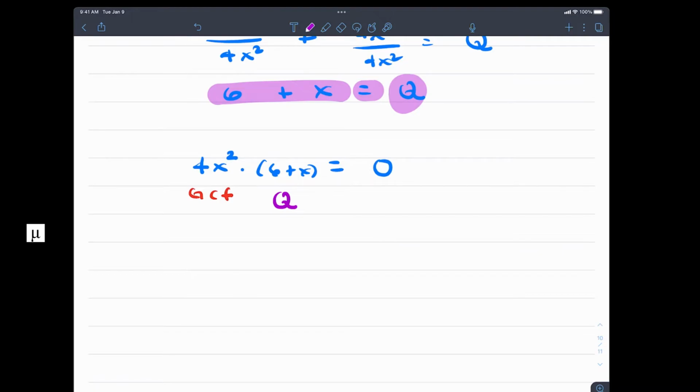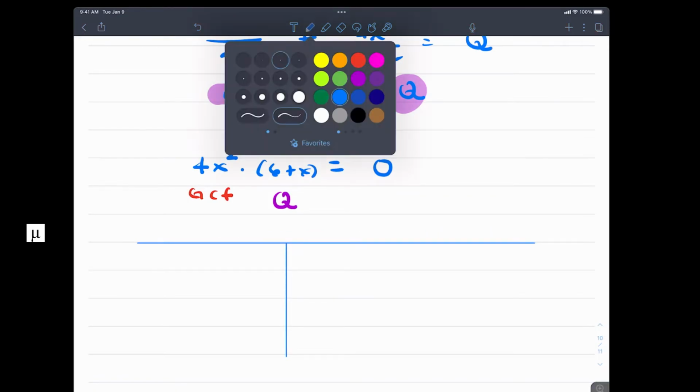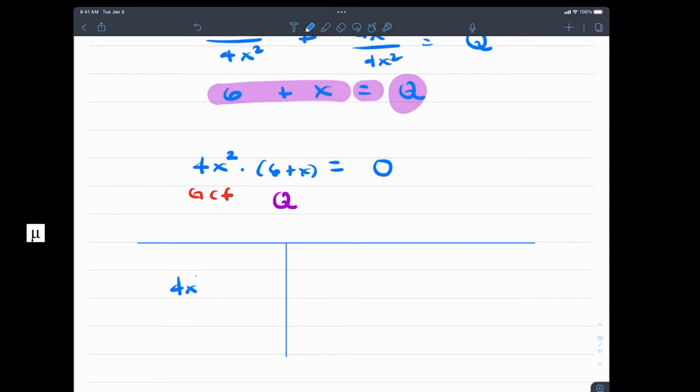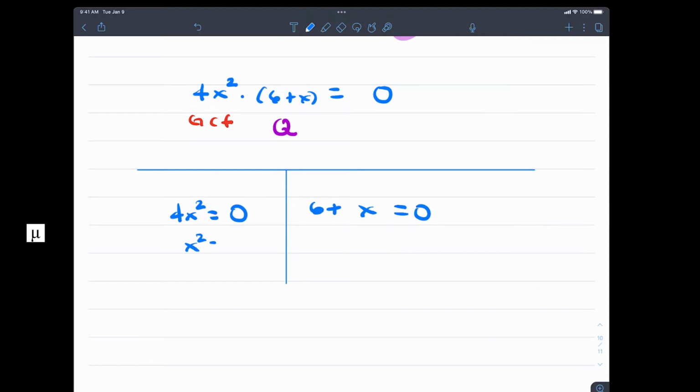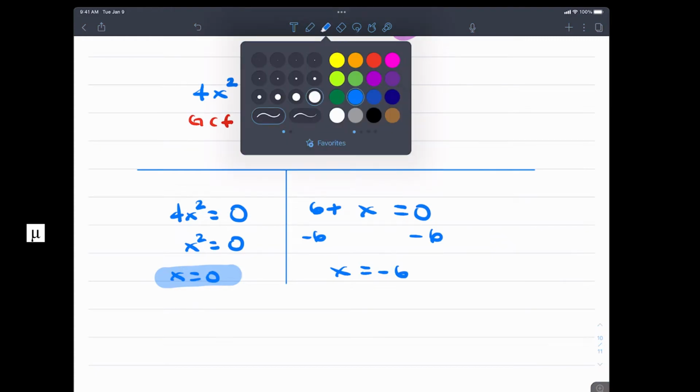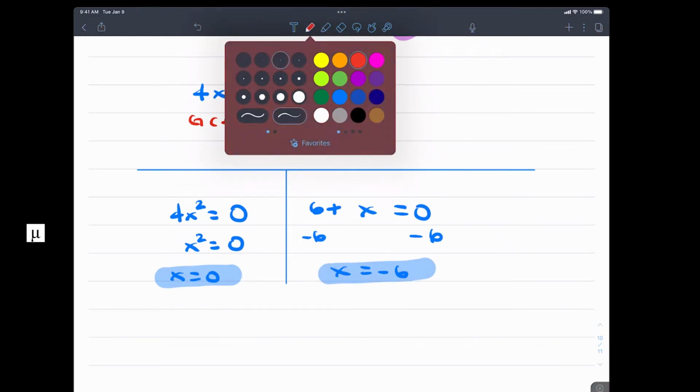Now, remember what we do with this. What's it called? The zero what? Product rule. So what's the zero product rule? Do you guys know? This is going to be what? 4x squared is 0. 6 plus x is 0. Set them both equal to 0. So divide both sides by 4. I get x squared is 0 over 4, which is 0. Now this just means x is 0, ladies and gentlemen. So we have a critical value. Subtract 6. You guys know, what do we get here? Negative 6. Okay?